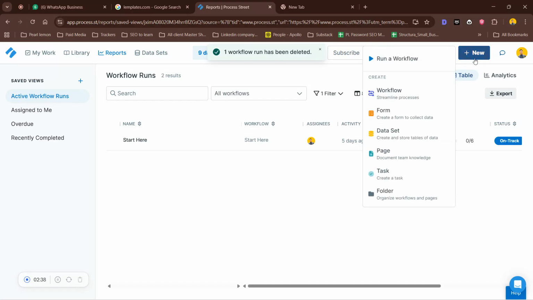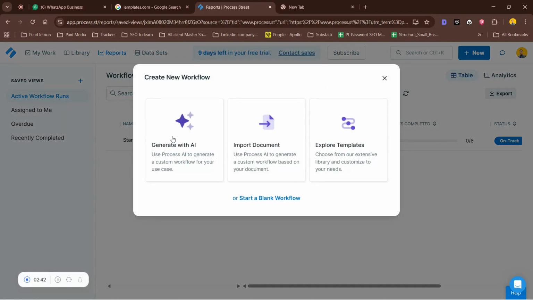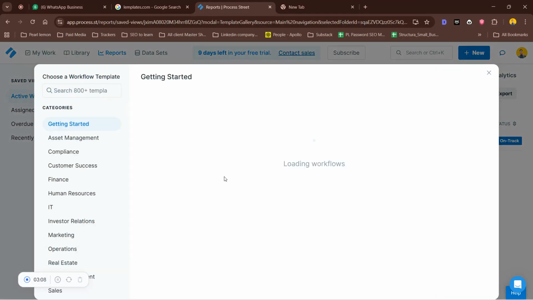So with that regard, there was this e-commerce one, but we will delete that and start afresh. So we go to new, obviously, then you see your workflow right here, and you can choose whether to generate the workflow by AI, import a document that you would have done with your team members and use the AI process to generate custom workflows based on that document, or choose an existing template to work with, or you can start a blank, completely clean workflow, which is highly recommended because right then you know what to do and everything else.